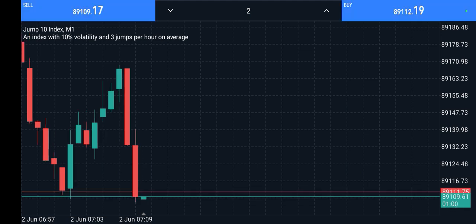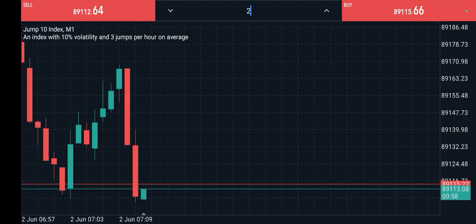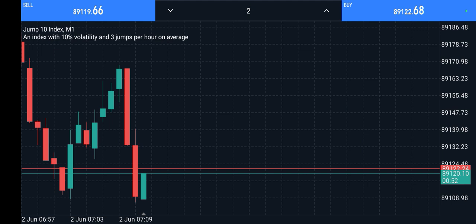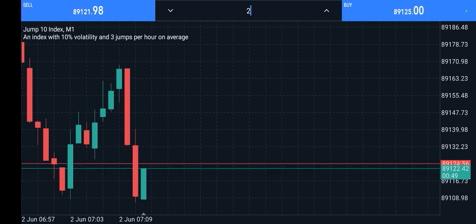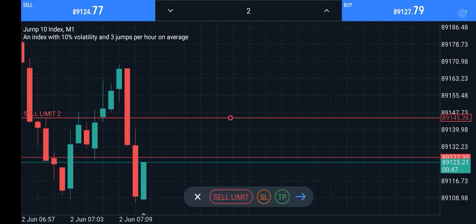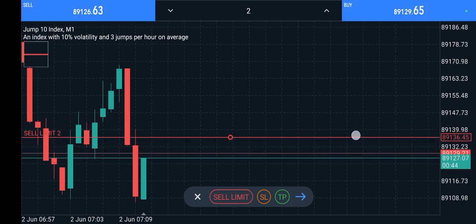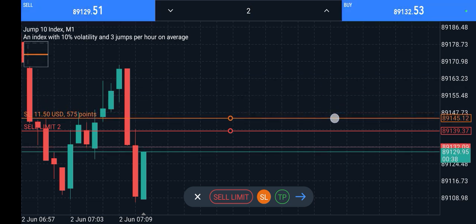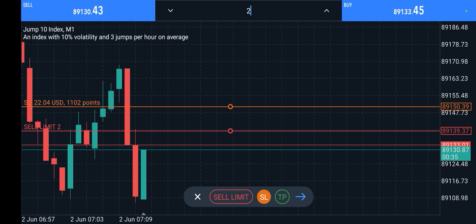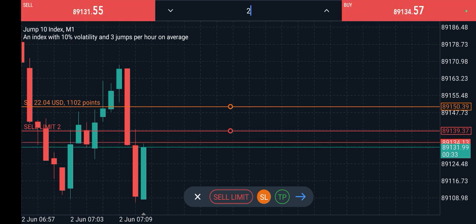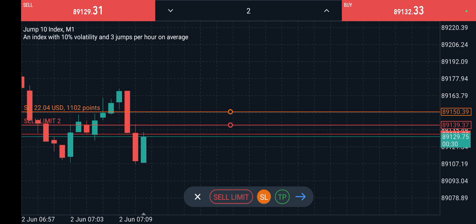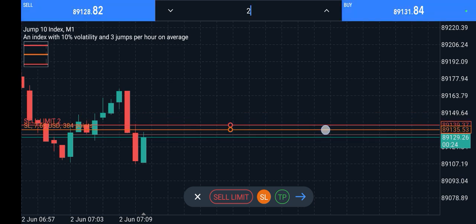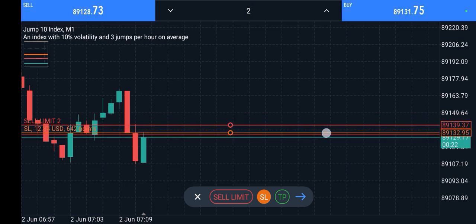So moving on to stop loss. The stop loss is an automatic order that closes your trade at a specific loss level. This is just what a stop loss is. Let me do something. You see my screen here? I'm selling here. So this is my stop loss, SL. SL is stop loss. So now I'm only risking $22. Even if this trade is going to go against me, it's going to take only $22 from my account. Are you getting me? It's only going to take 20. Okay, let me allow this trade to get $22 off here.